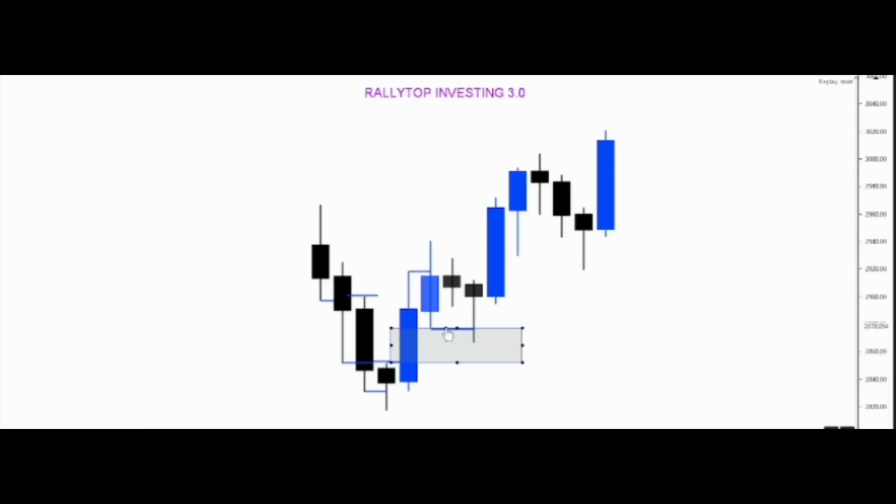Now, if you don't understand what I mean by a fair value gap, I'm talking about a 3 candle formation. For example, this is candle number 1, candle number 2, candle number 3. The high of candle number 1 is not touching the low of candle number 3, leaving this gap here. That's what we mean by fair value gap. Now, price respected that fair value gap. That is the only fair value gap that is valid when you open your chart.